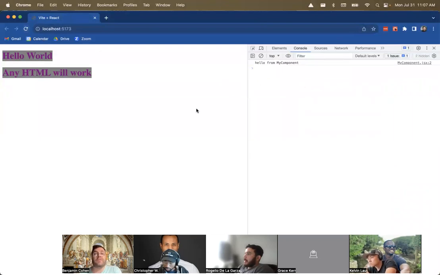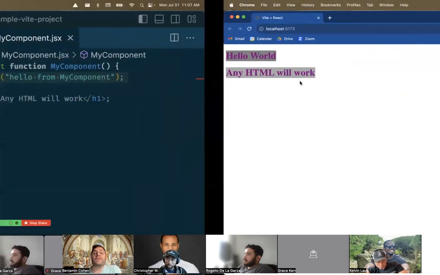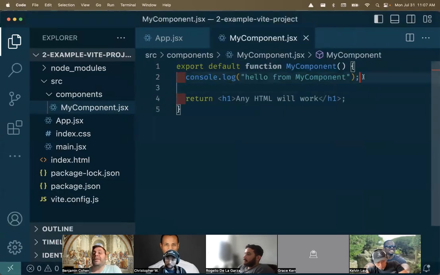It looks like it happened more than once, but that's just because it was refreshed. This is the point where, if I left React strict mode in, we would see this happen twice, which is why I want to take it out for right now. But what happened is we rendered app, it showed this, and while rendering app, we rendered my component, which returned this, but also ran this. So right now we're still just working with functions. That's all a component is. It's just a function, and like any other function, while you do return something, you can write some code in there.